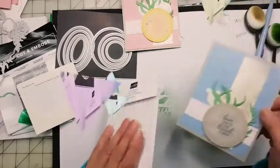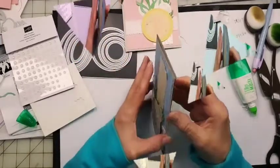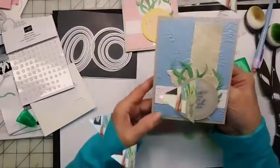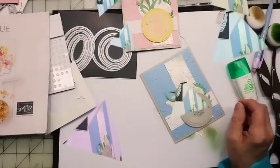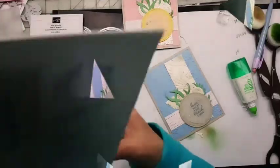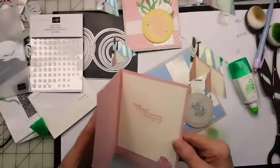So then it's done now, so you can always, I smeared my ink on here too. You can always take and put a panel on the inside and put another verse on there and maybe spruce it up with some of the designer series paper. The suite also comes with, see if I can find them fast. I doubt it. I'll just show you. It comes with some stickers that you can use as well. These ones here, the shell stickers. And I used them on one of these cards I did. Here.